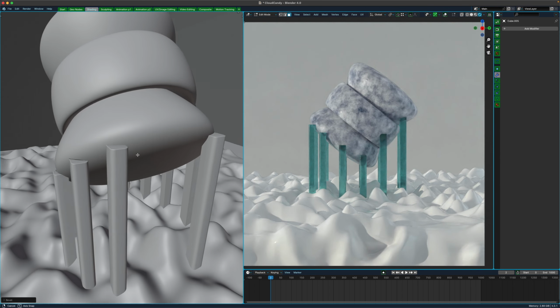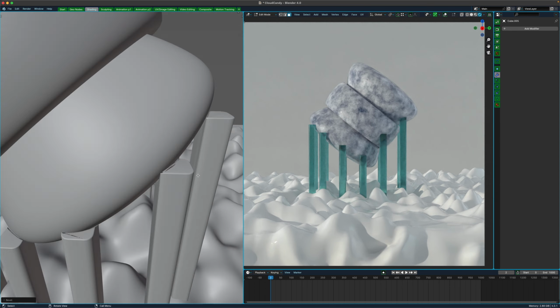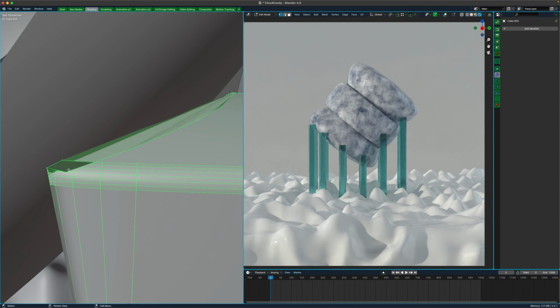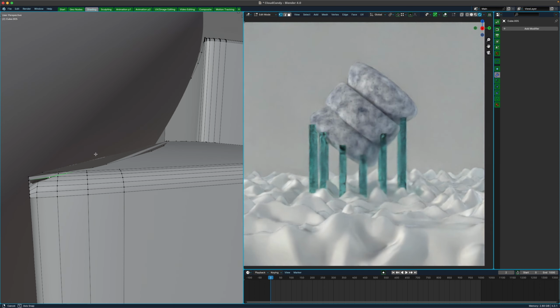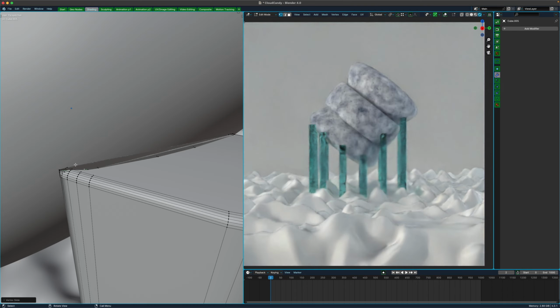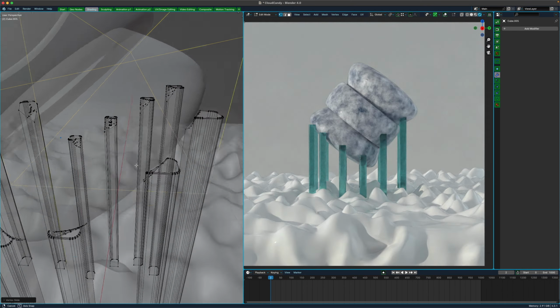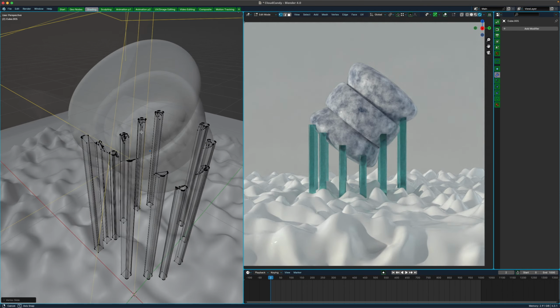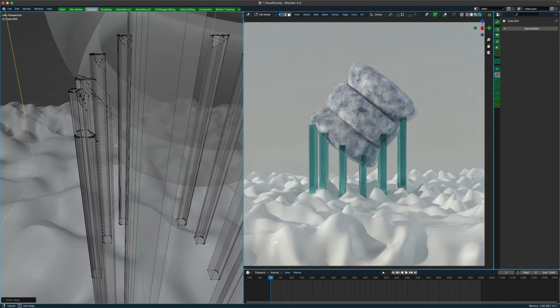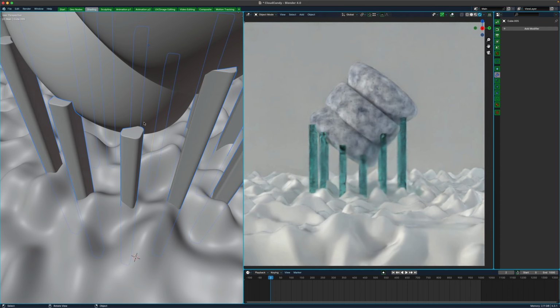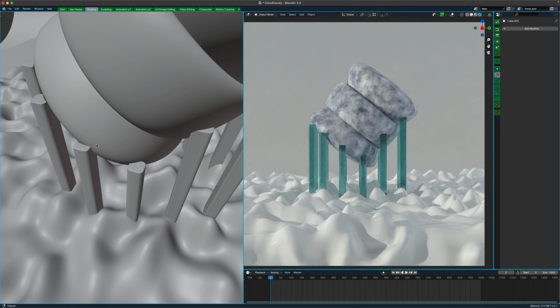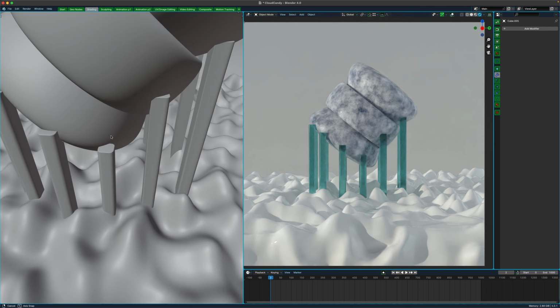Okay, there's no overlaps that I can see. There's this one in the back, but nothing I can see from the front though, so I had to go in edit mode in order to see those.